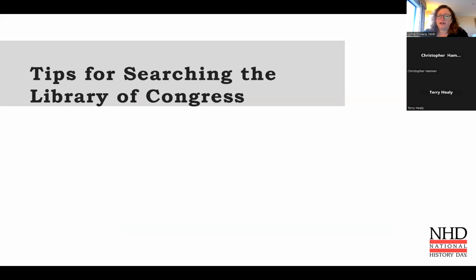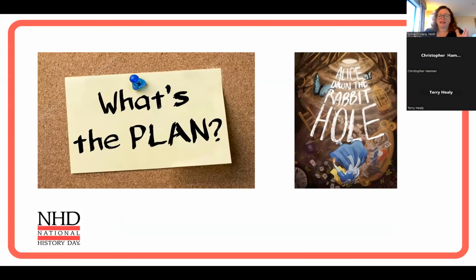So what I'm hoping we're going to do, I've been working with the library really intensively for the last 4 or 5 years, and we've picked up a lot of tips and tricks to help you access some of the amazing and vast resources. What we want to do is start off by saying, before you sit down and put time into searching, you've got to stop and think about what your plan is. You've got to have a sense of what keywords you're going to use, what you're hoping to find, and how you're going to do it.